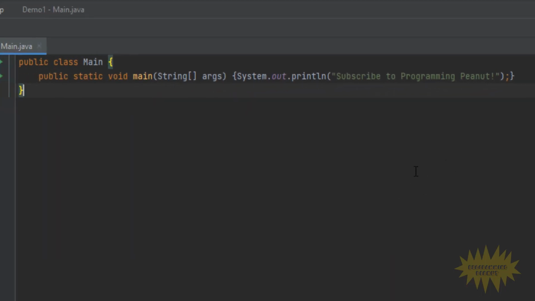All right, so we're looking at three things here. We have the class, we have the method, which is inside of the class, and then we have a statement, okay, which is inside of the method. All right, so this is how it auto-generated the application.